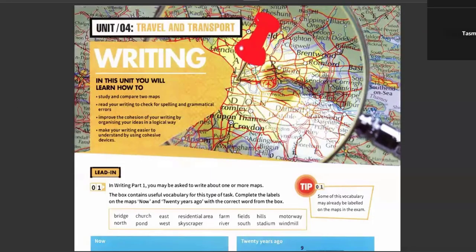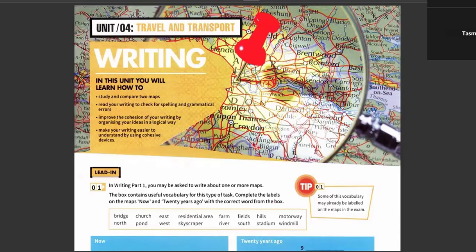Okay, great. So this is the fourth chapter, the fourth unit, on travel and transport. From the very beginning of the units, from the first unit, we saw the diagrams. Firstly, we saw the charts and graphs in units one and two. And then we learned how we can describe one diagram or two diagrams together. And then in the third unit that we did in the morning, we learned how we can describe a process or the steps of a process that will be given as a diagram as a whole.